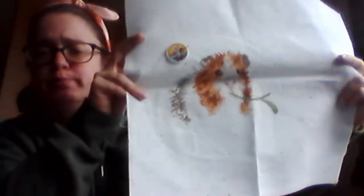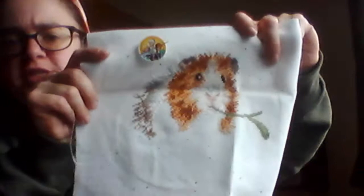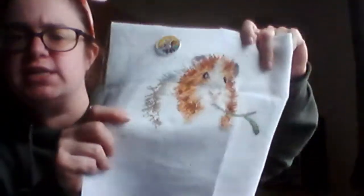Then my letter O, I picked Let Us Be Friends by Boffy Threads. So that is the finished article. My goal for this is to finish the first guinea pig that I have started. I haven't worked on this in a fair while, but I thought let's add it on. It'll encourage me to work on it. So I have got quite a bit of this first guinea pig done already, so it shouldn't be too difficult a goal to meet. So it's just like the bottom half. It doesn't go that far down really.